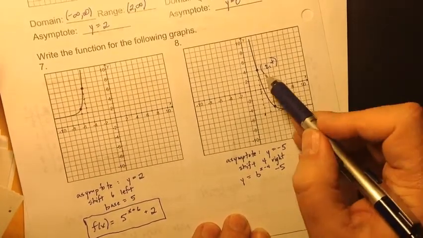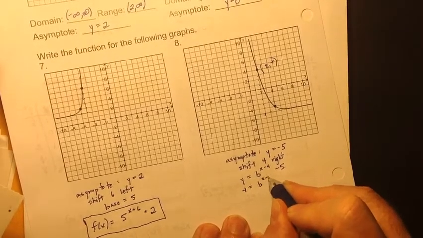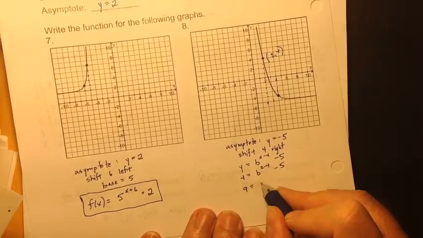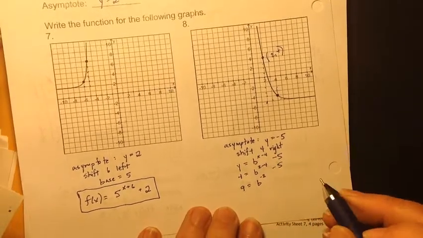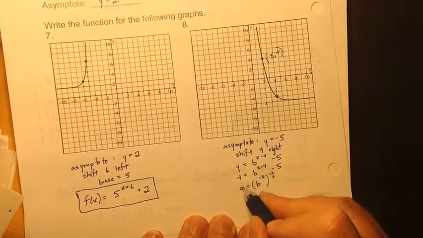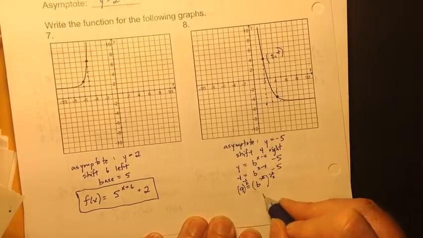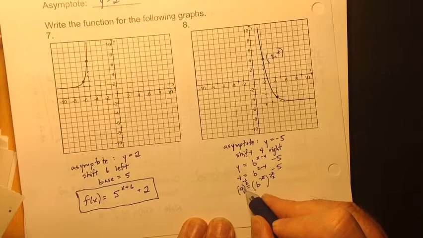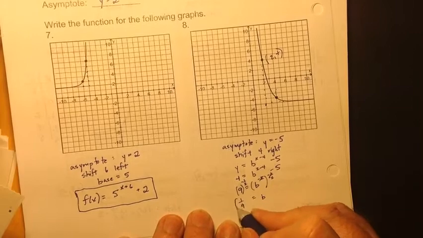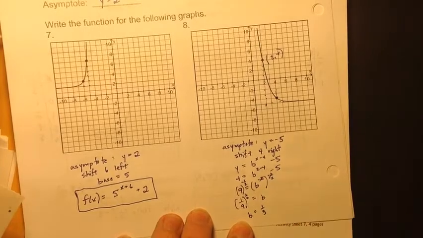And so what I'm going to do is I'm going to plug in 2 and 4 for x and y. 4 equals b to the 2 minus 4, minus 5. If I add 5 to both sides, I get 9 equals b to the -2. So I'm going to do the -1/2 power on both sides to cancel out my -2 here. And I get b is equal to 9 to the -1/2. The negative tells me to take the reciprocal, 1/9 to the 1/2. So I want the square root of 1/9. And b is equal to 1/3.